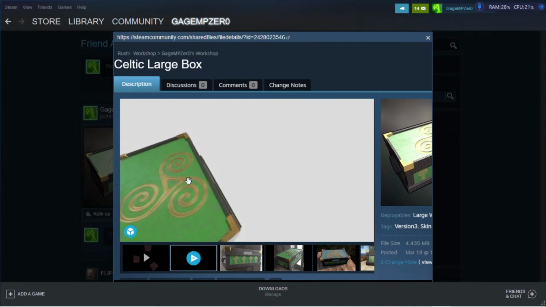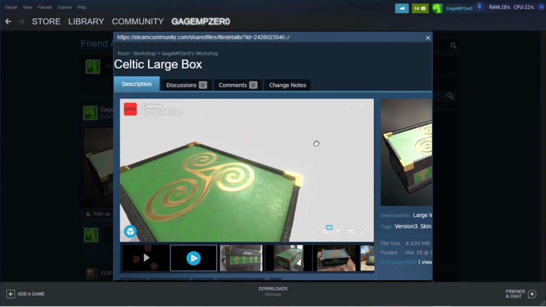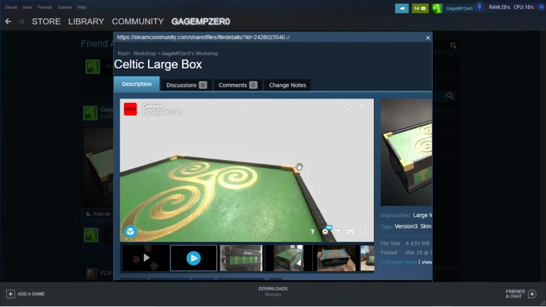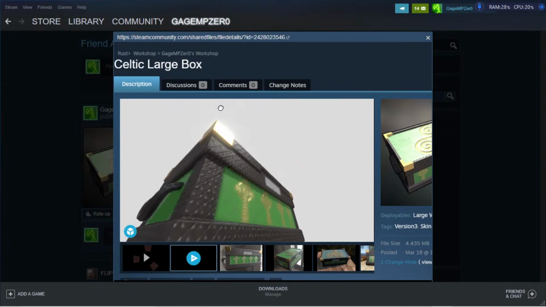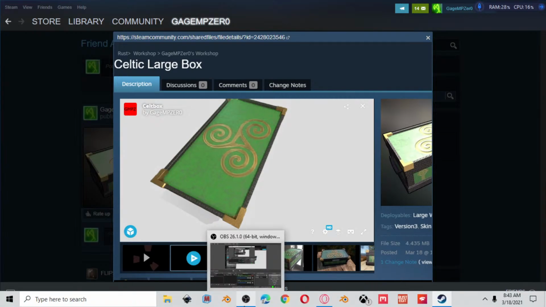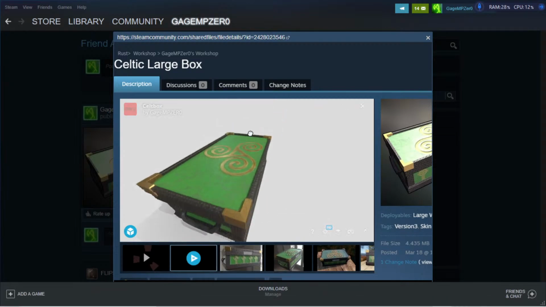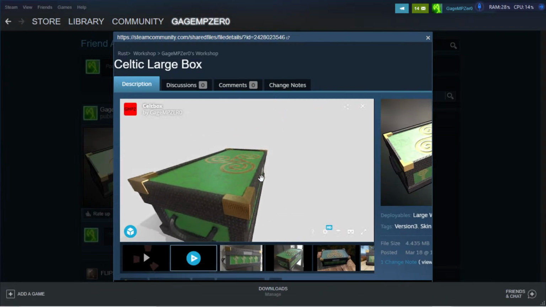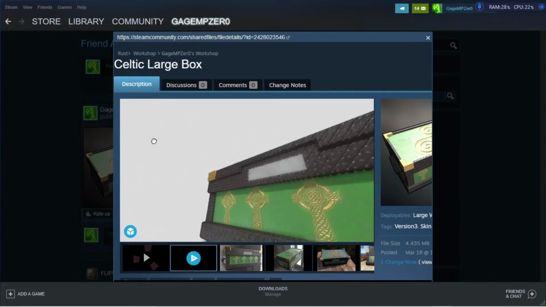Basically what I did was I used Mixer to combine the two, make a whole other texture, and then place it wherever I wanted on the top. And then this is with the other method that I showed. If you jump in, you can check that out and see how to do that. And that was yesterday's stream, because we made something Celtic for St. Patty's Day.